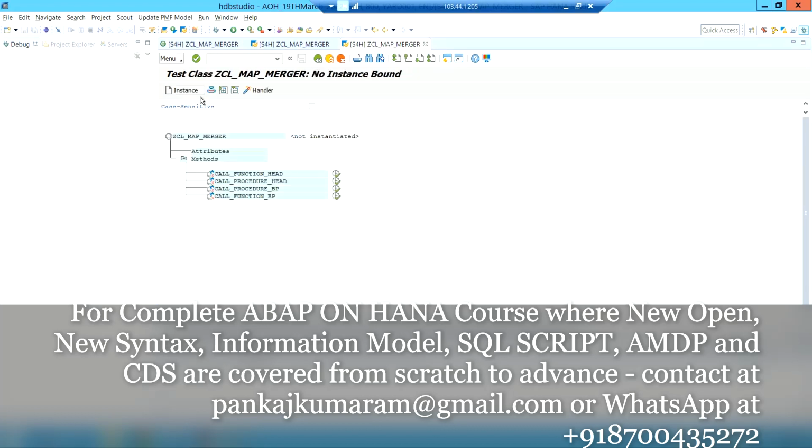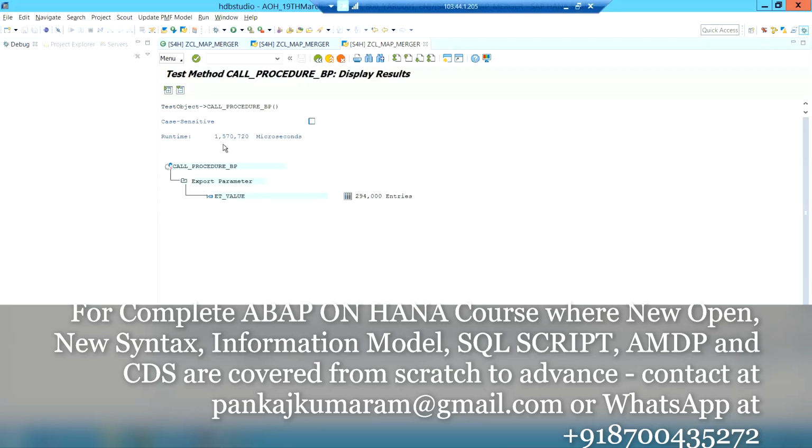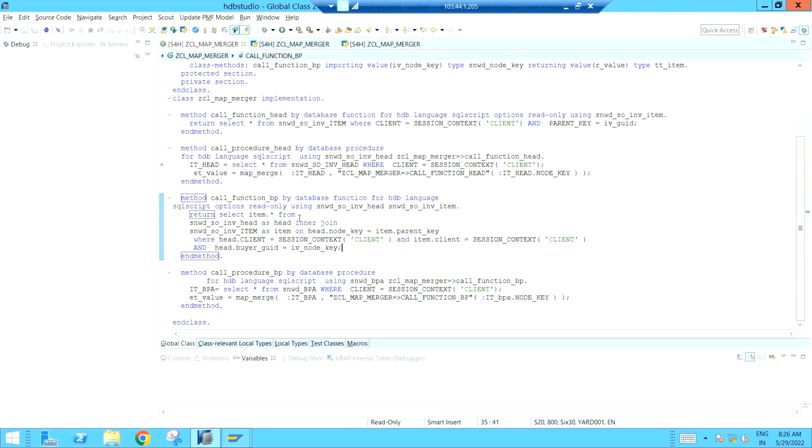Again, we can run it once more and see. And 1.5 seconds. So you can see a little improvement, but when you have to deal with a large amount of data, this is a really powerful feature, MAP_MERGE. Very useful feature. Start using it if you are using AMDP and if you have to deal with a large amount of data.